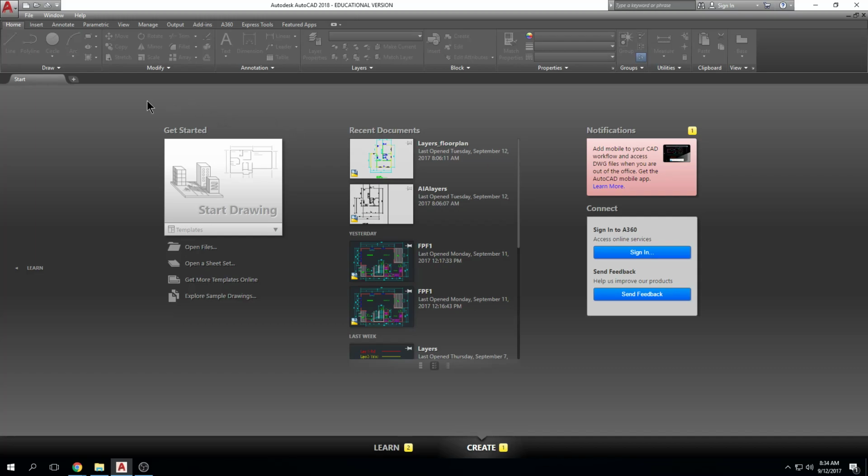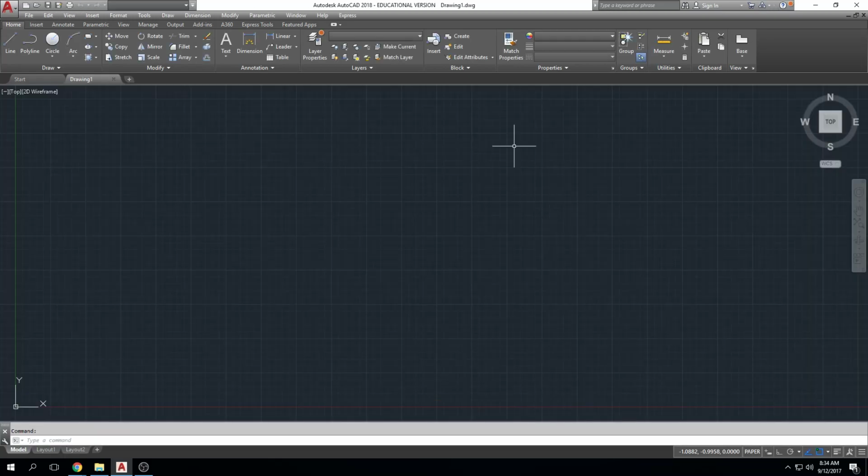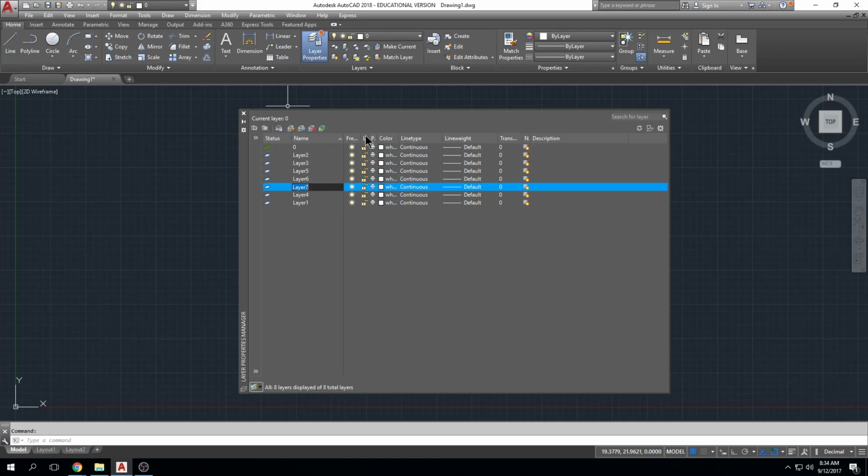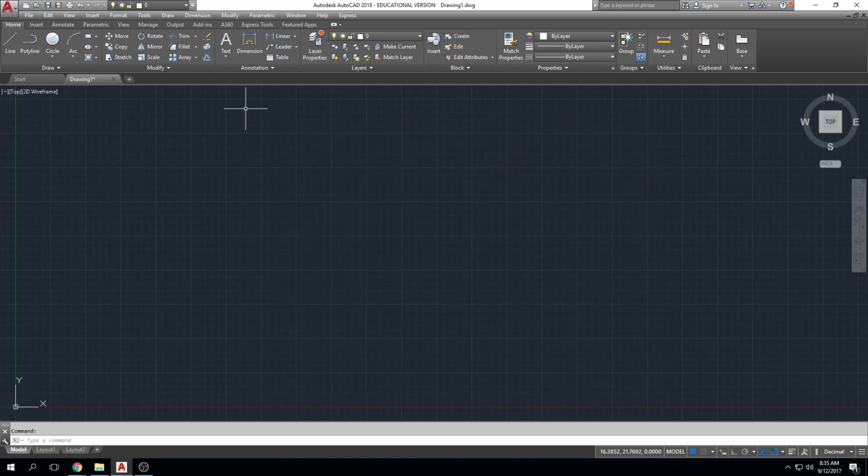So the way that I would go about it, and let me just, before I actually start doing that, let me show you what would happen if I wanted to start a brand new assignment. I would come up here and I'd click on new drawing and I would read the instructions and I think, okay, time to draw. Wait a minute, I don't have any layers created. Okay, so I'm going to come in here and boop, boop, boop, boop, boop. And then I have to name them all. And then I have to associate a color with them. So that takes 10 minutes, right? And that's only if you have just a few. Okay, we're done with that, right?